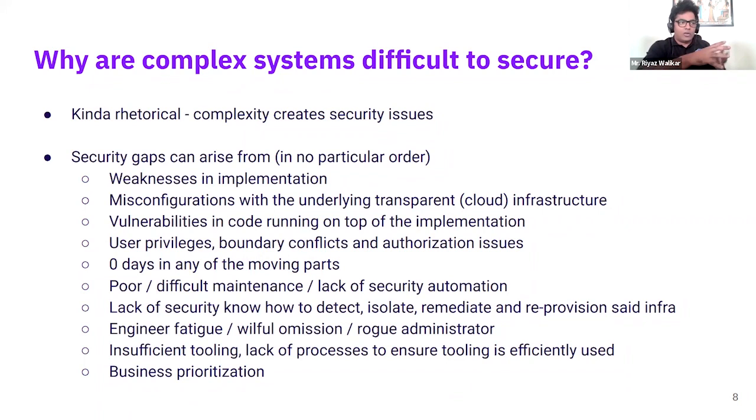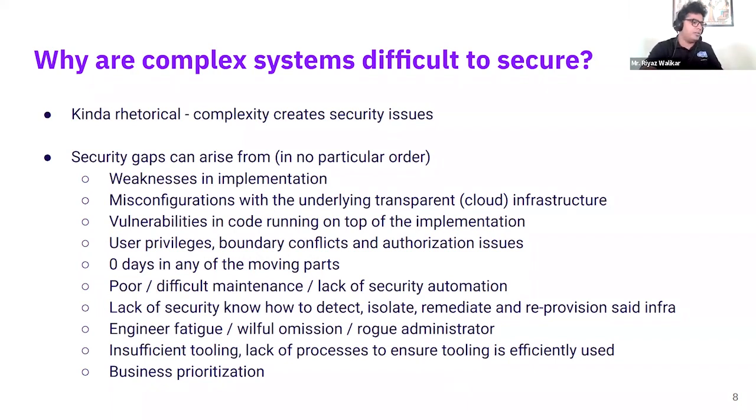Poor maintenance and lack of security automation is another case. Lack of security know-how to detect, isolate, remediate, and reprovision the infected infra. Engineer fatigue. You folks who are on smaller teams, especially if any of you are in the audience, you know how difficult it is to ensure the continuity of the business, make sure the apps are running, the servers are running, they're healthy, right?